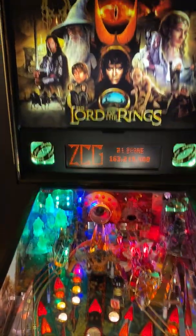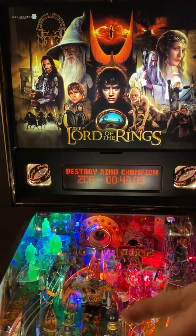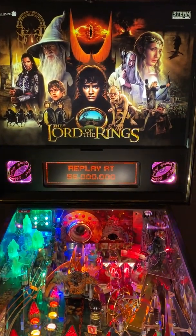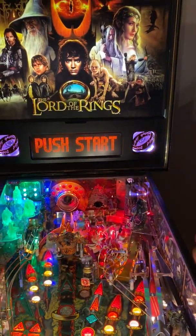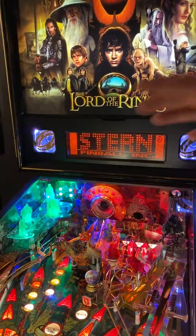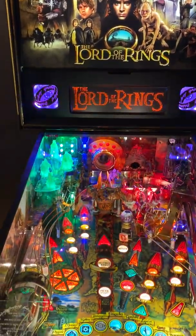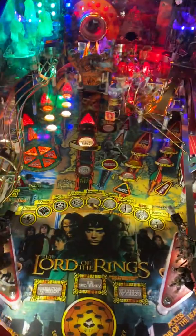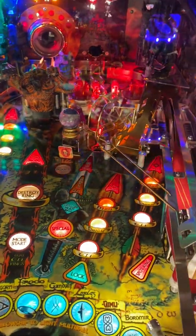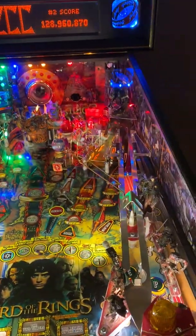If you decide to come get the game, one thing we would go through is taking the back glass down because of the Pin Sound. There's a couple of cords that would need to be removed so you could easily set it back up, because the cabling in the back would bind if you lay the head down, just by way of the installation. But pretty much it's one of the better examples of this game I've seen. And of course I added really cool mods to it, because I obviously love the theme. That's why I have a Hobbit, because I really like this particular theme.